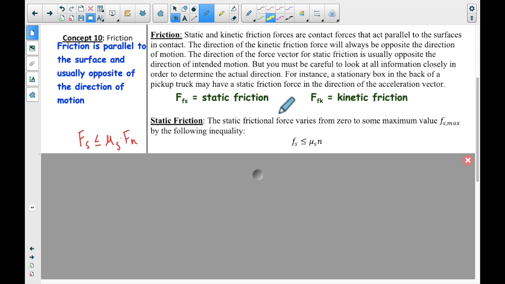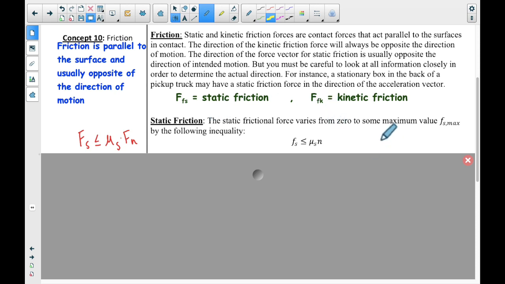When we in this class talk about static friction and kinetic friction, we use our capital F for force and then the lowercase f for friction, and then s for static. So this is static friction, this is kinetic friction. And we distinguish between them because we saw the other day when we were pulling the wood block with the spring scale that the static friction is actually higher than the kinetic friction. And so we will distinguish between whether it's static friction or kinetic friction.